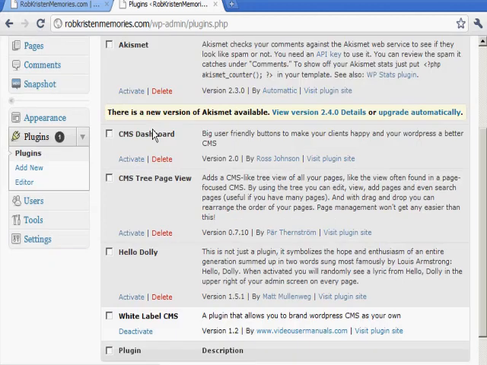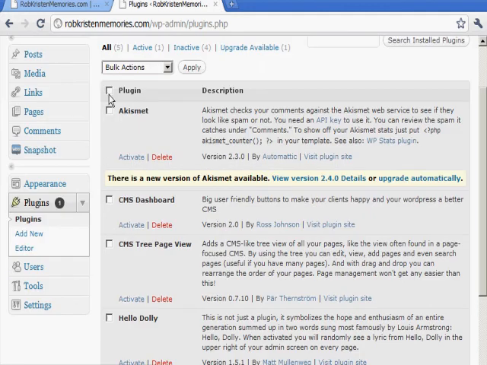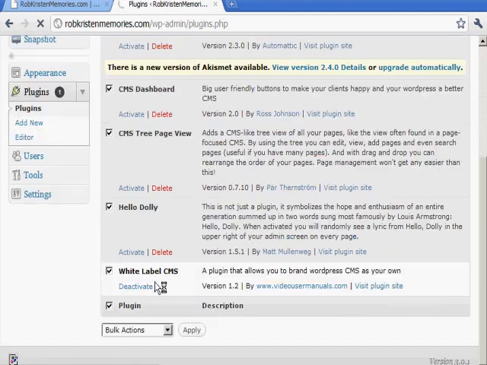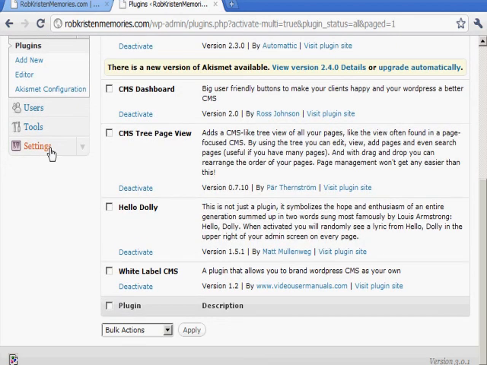Now, when you want to activate the other ones, what you could do is click this box up here and click on Activate and apply all. That'll enable you to activate all of them at one time. And of course, when you want to edit the plugin's settings, just click on Settings and you'll find the plugin under Settings. And that's it.